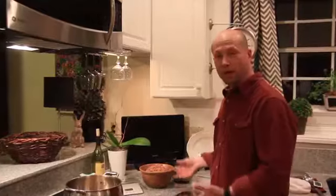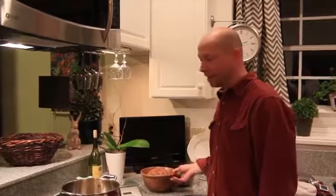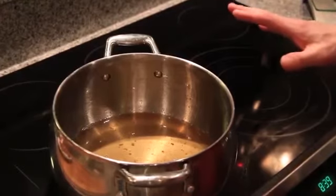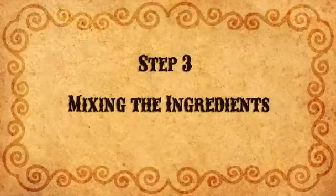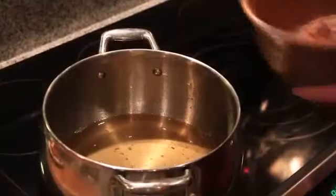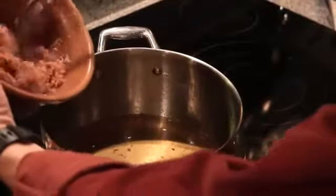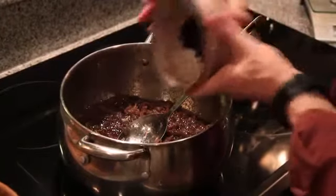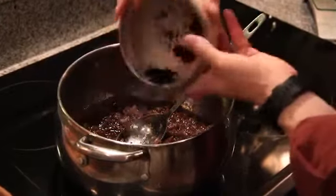We now have to weigh the amount of ground meat and the amount of rendered animal fat. We have to have the same quantities, so you'll probably have to remove some of the excess fat. Place the remaining fat on the stove. Keep it about 120 degrees. Mix the shredded meat into the melted fat and stir it until it's well blended. Then add the blueberries and mix it again.